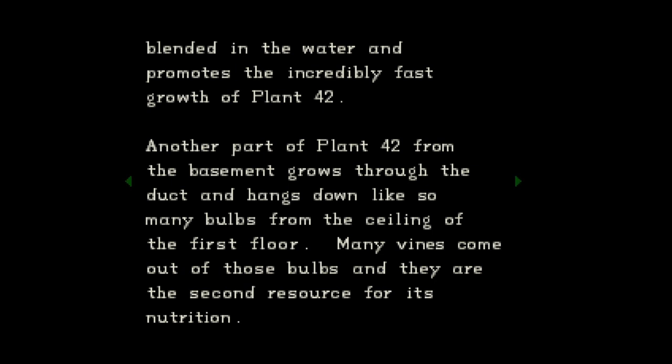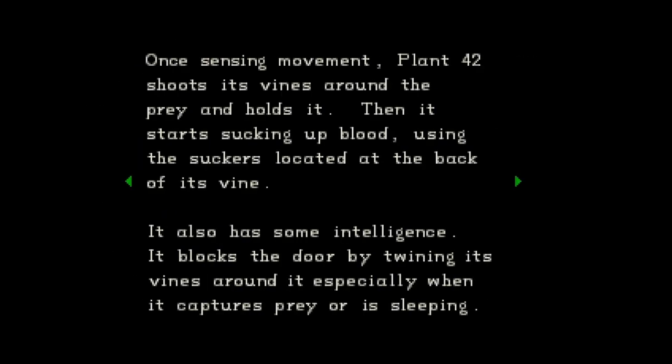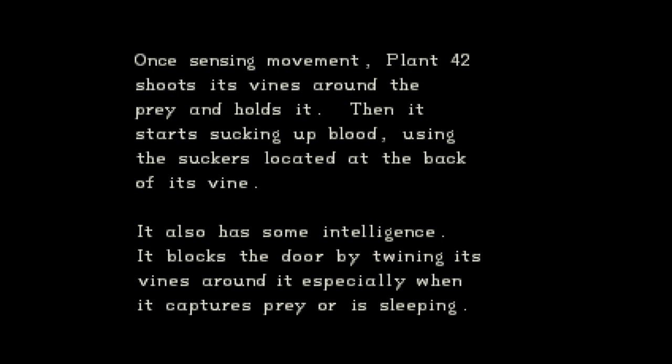Many vines come out of those bulbs, and they are the second resource for its nutrition. Once sensing movement, Plant 42 shoots its vines around the prey and holds it. Then it starts sucking up blood, using the suckers located at the back of its vine. It also has some intelligence. It blocks the door by twining its vines around it, especially when it captures prey or it is sleeping. Several staff members have already fallen victim to this. May 21st, 1998, Henry Sarton.